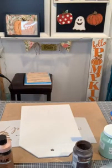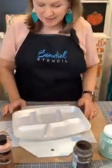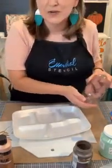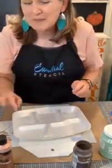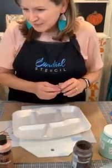Gotta grab a plate. Gotta grab, uh-oh, crash, boom, bang. I'm gonna get myself, you guys, a t-shirt that says crash, boom, bang, because whenever I go live, inevitably something falls. It doesn't matter. I have stuff leaning all over the place and something always falls. So everybody's healthy and safe over here. It's just a board fell across the room. It was leaning against the door that I needed to get into. I thought I had it, but clearly I did not. Yep, go ahead, giggle it up. It's fine. I see all the little laughing emojis. You guys know me. If you've been around for a hot minute, you know me.